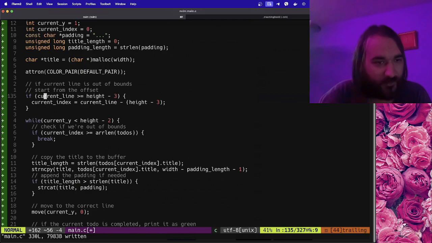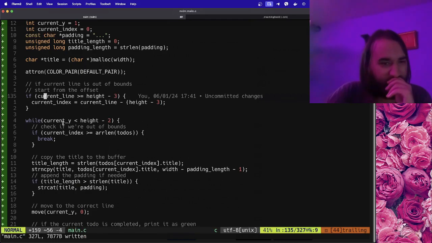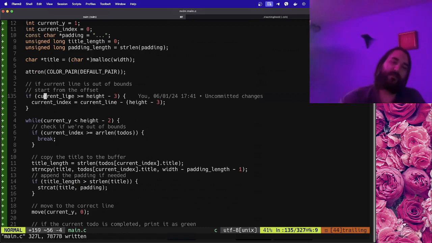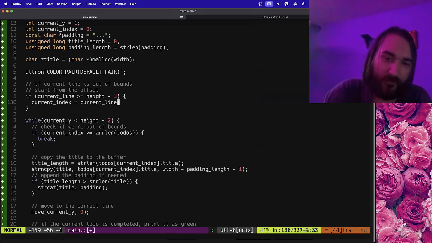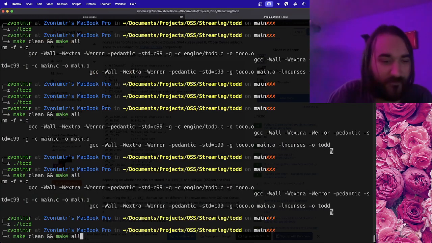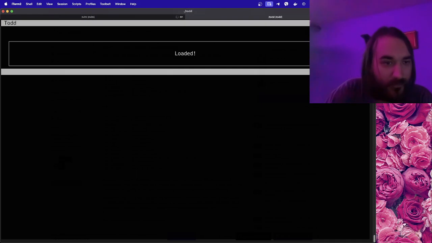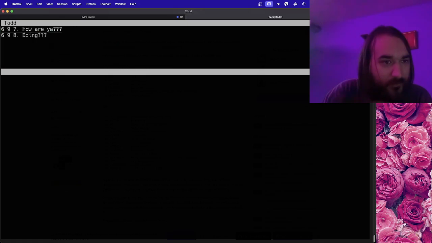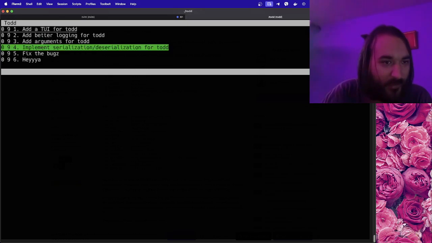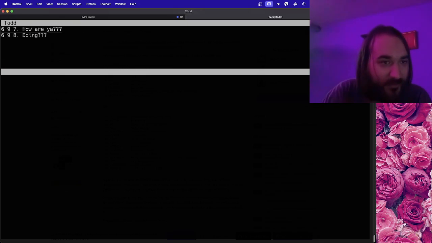Start from the offset. So basically, current index is supposed to be, I don't know, man, even anymore. Load. Okay, cool. It's working now, I think.